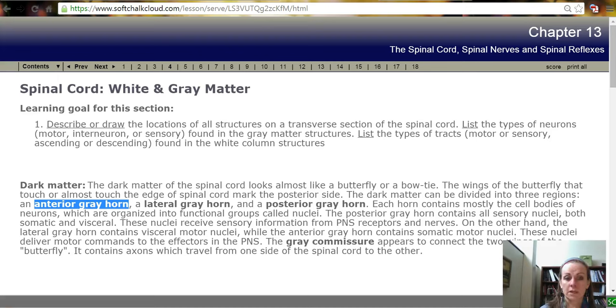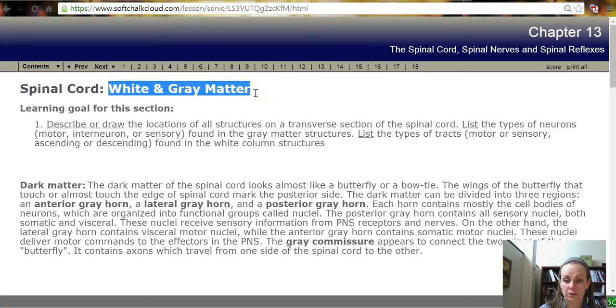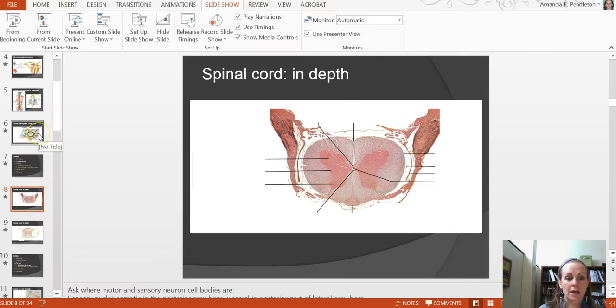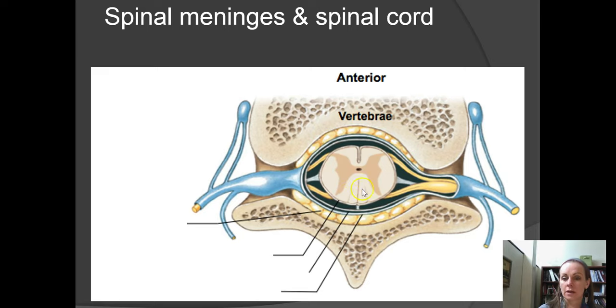Okay, so now we're going to be going into more depth on the white matter and gray matter in the spinal cord. We've already mentioned that these regions exist. As a reminder, we talked about it here, that this region here, over here, up here, and also over here of the spinal cord is myelinated axon, so it is white matter. And this region that looks like a bit of a butterfly or a bow tie is gray matter, and that is going to be mostly cell bodies, certainly unmyelinated portions of the spinal cord.